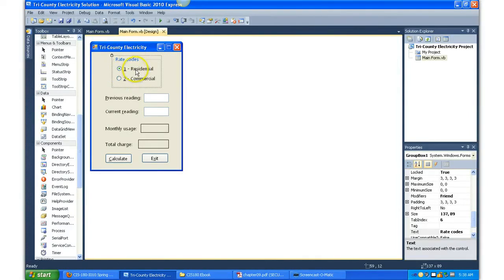Remember, with radio buttons, one or the other could be selected, not both, only one or the other. Multiple labels, 2 text boxes and 2 buttons.